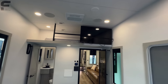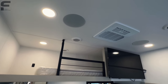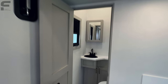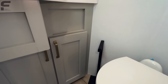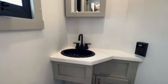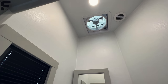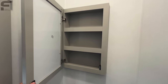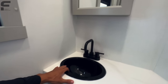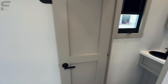You have a TV up here that will drop down, a loft over this space with a ladder to get up to it, speakers and AC in the ceiling. There's a half bath back here with a porcelain foot-flush toilet, toilet paper holder with a magnet to hold it against the wall, a sink, medicine cabinet, and a window with a vent fan. The medicine cabinet has magnet latches, soft-close, a black plastic sink, and storage underneath.